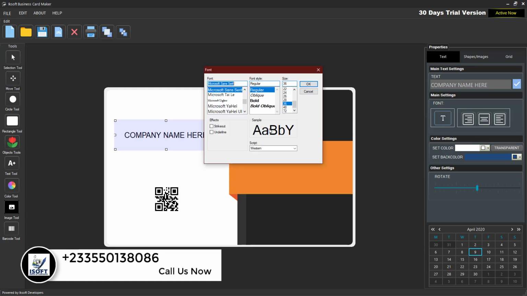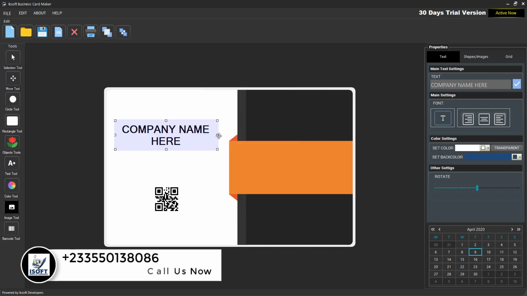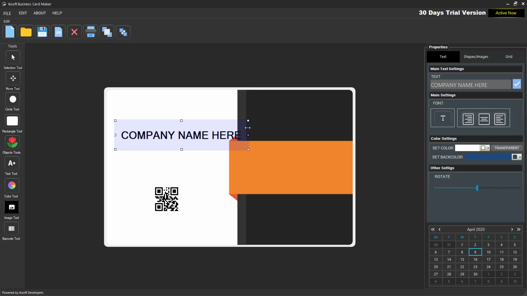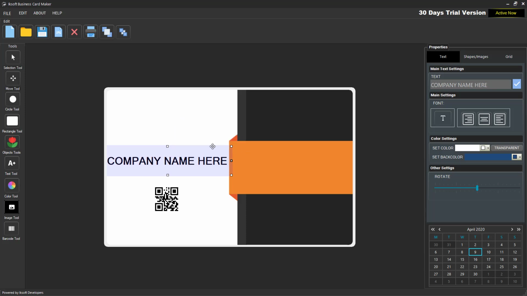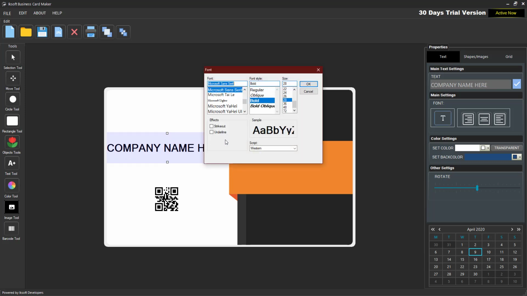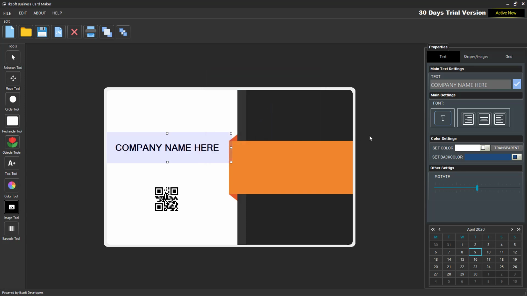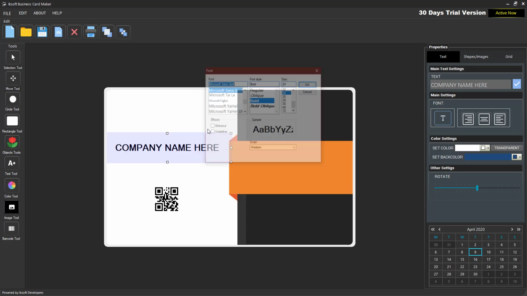So I can just go to the fonts, choose bold, and then choose maybe 28, and that will work perfectly fine for me, as you can see from here. So that is how it works. I can then work along with the font size and all the rest. So let me choose 24 for now. You can see that it is working perfectly fine.